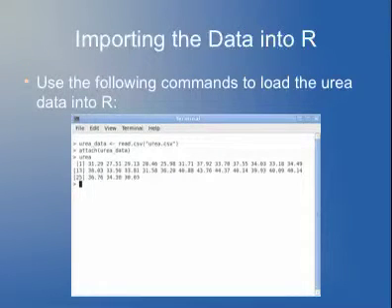So thankfully we can use R to do all of the statistics for us. First, this is an example of how we get R to load the data, so then we can perform statistics on it. First we name the data set urea_data. We read in the CSV file and we attach the file that we just created, and here is the data that we had imported.